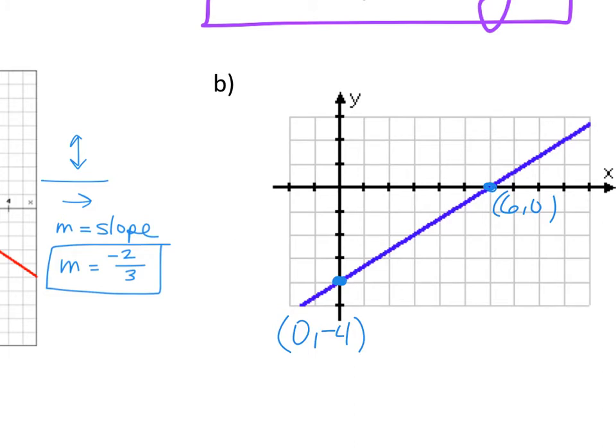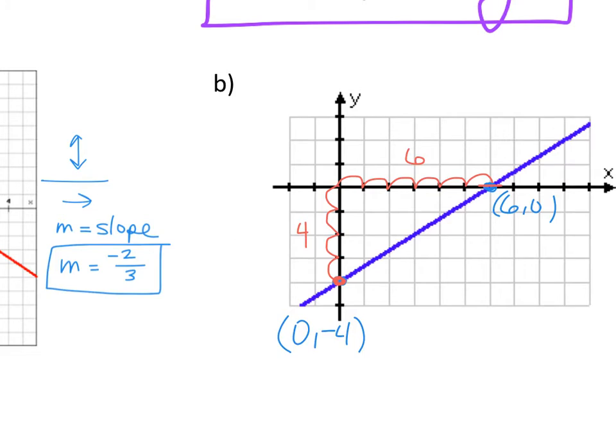You always want to start farthest left. Okay, so if we're here, what direction are we going to move first? To the right or up? We're going to move up first. Always the rise first. So 1, 2, 3, 4 gets us even with the point over here. So up 4. And then 1, 2, 3, 4, 5, 6 is over 6. How do you write that?